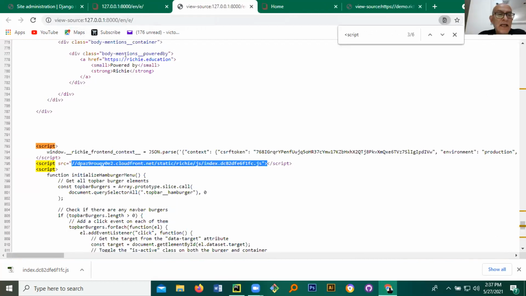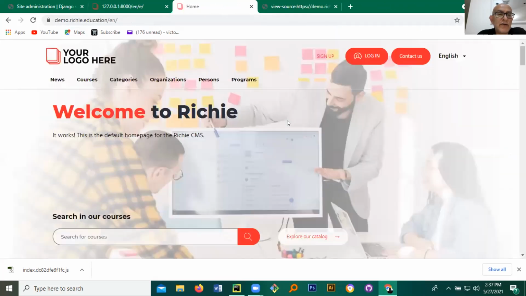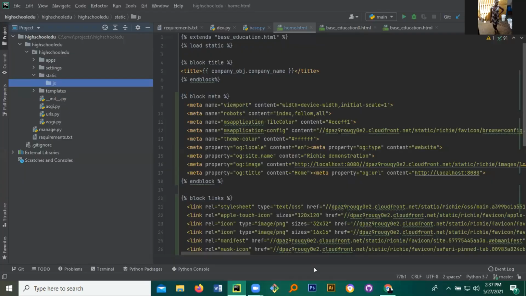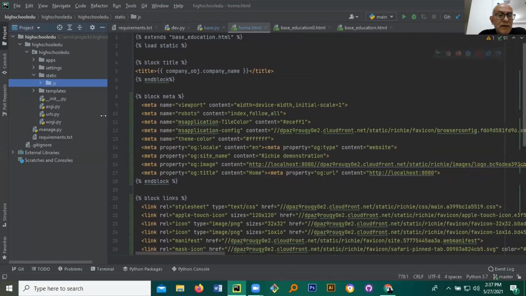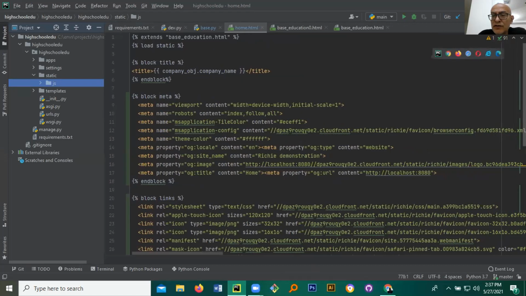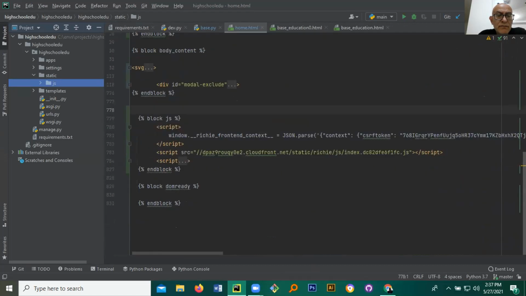Okay, so this is very interesting. In fact, I really like it. I told you, those guys are very smart. But we're not going to put it here. We're going to change this one to go to our static. And how to add static, we already know, don't we? Is that right, Daniel? Yes. We know already how to add static here. And the way we're going to do it is just go all the way down here.